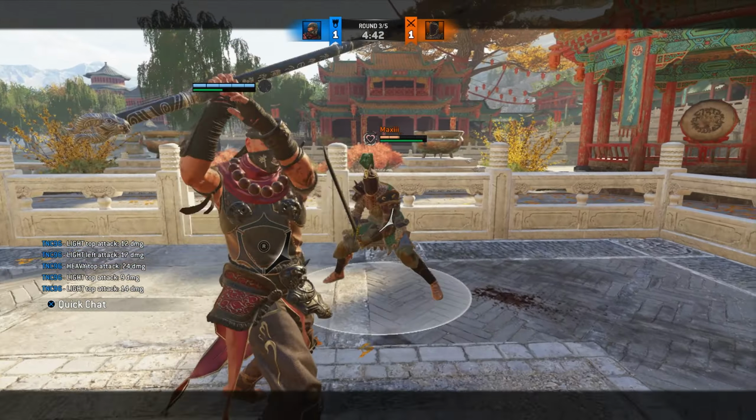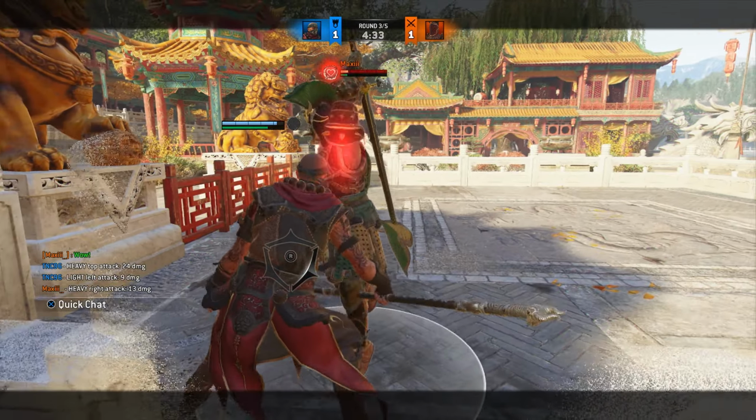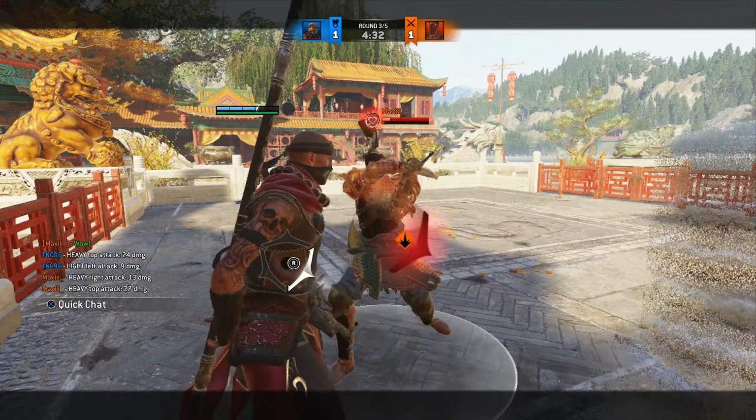They do need to show Warden some love because he really doesn't have all that much going for him. I know he's got the bash and that's nice, but yeah. Outside of the bash, what does he have? A light opener, a zone opener.